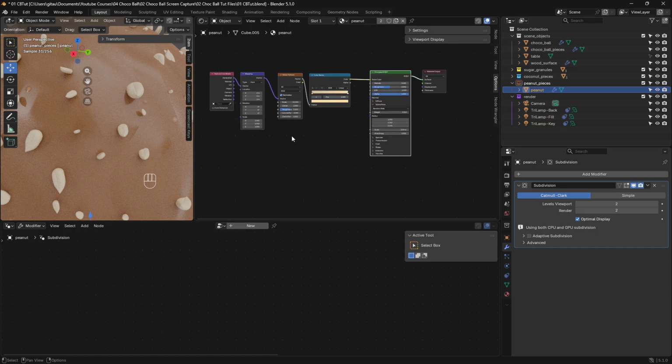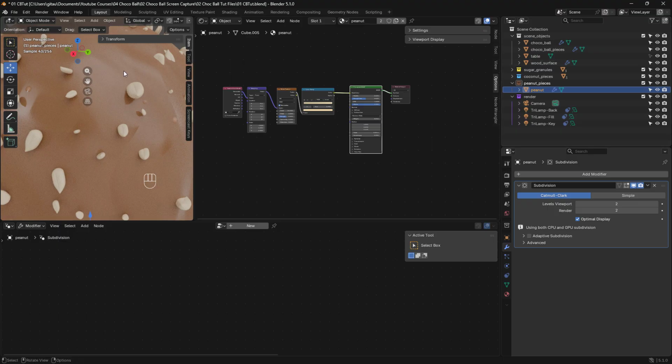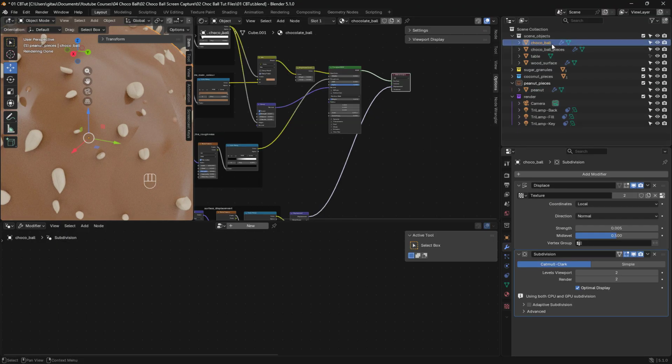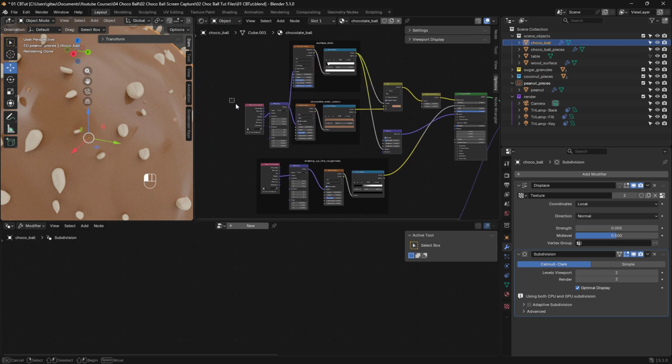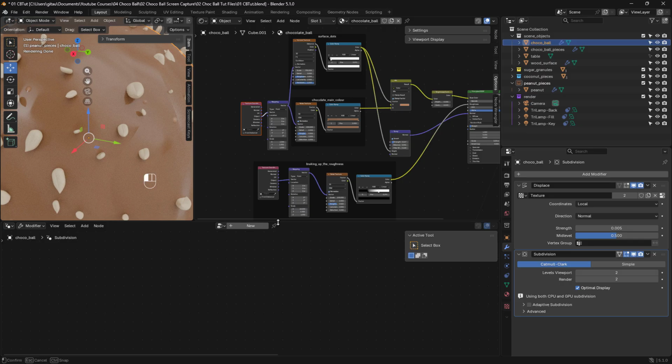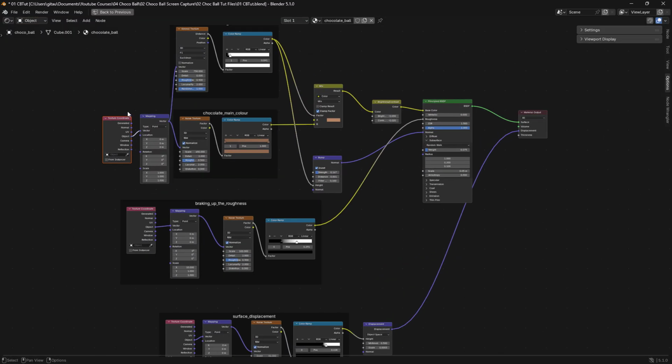One thing I could do is select the chocolate ball. Then I want to take a few things from here. I bring this down. I want to take this color and this principled BSDF, so those two.